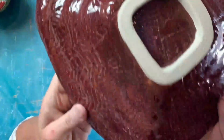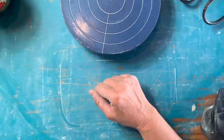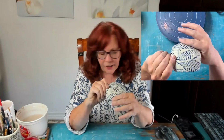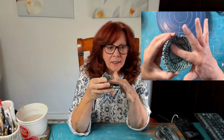Can you see how clear that texture is in there? It is just amazing. And the leaves in the back are just amazing. So I had to show you this. This came out. And that leaf texture, hold on. That way. So that leaf texture also, I used that electric blue velvet underglaze, and then I didn't put anything on the back, but on the front, I used sky over the top of that electric blue, and look what that did. I love that leaf texture.